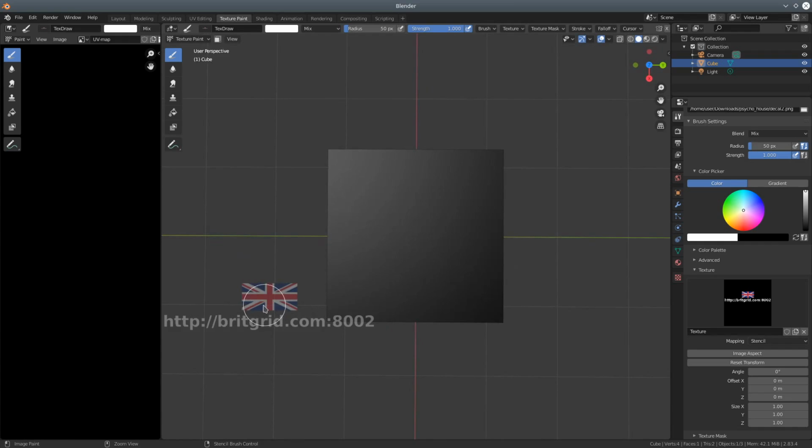You can use, if I can remember how to do this, Control and right mouse button will rotate it, and Shift and right mouse button will scale it. So let's scale that up a little bit, and I'm pretty sure that there's a way of moving it as well, if I can remember how to do that.